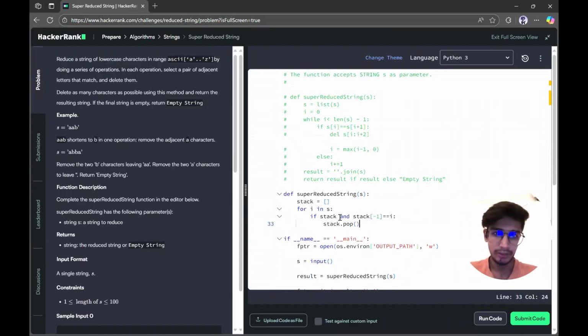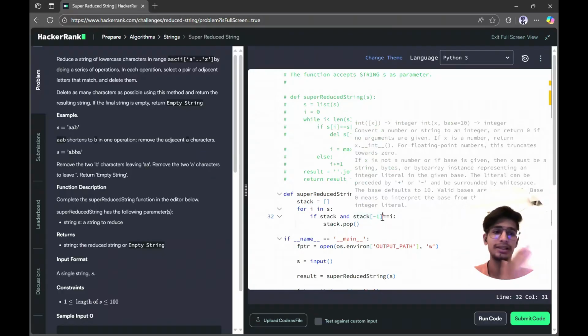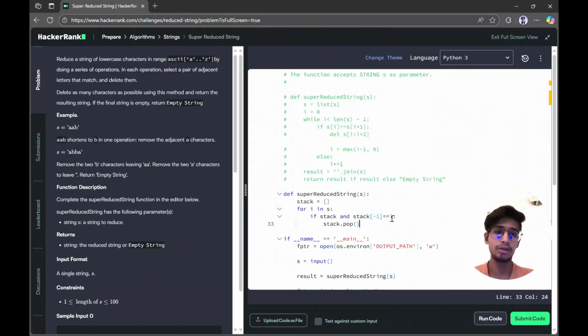Here, if stack means we are checking whether the stack is empty or not. If stack is empty, it will return false, and if it is not empty, it will check this condition. Stack of -1 means the very last element, that is the top element. If it is equal to i, the character of that string, it will pop from that.